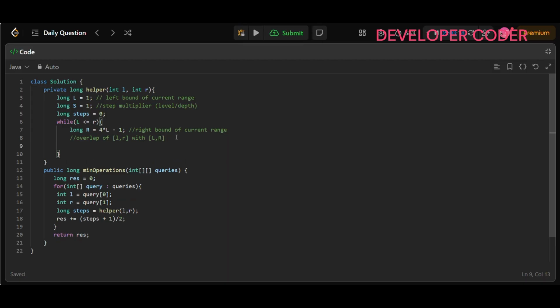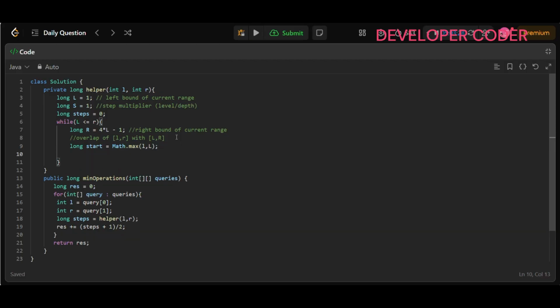So now inside this you have to calculate long start is equal to Math.max of, and this you already know why we are writing it like this. And here long end is equal to Math.min of small r and capital R. That's it.